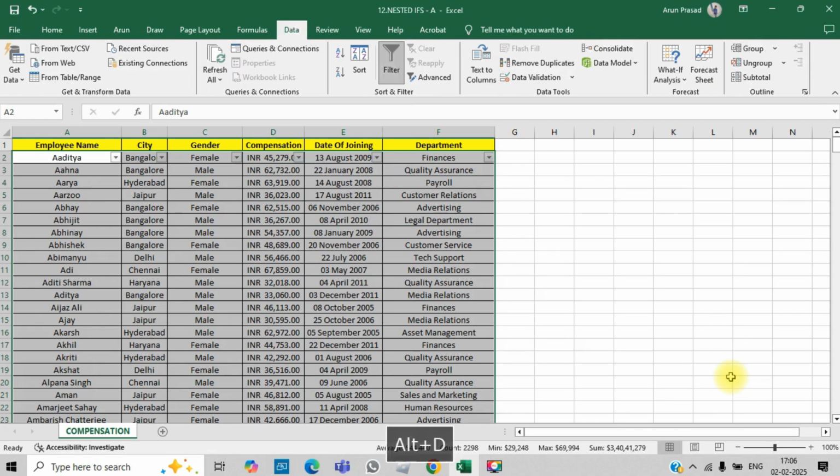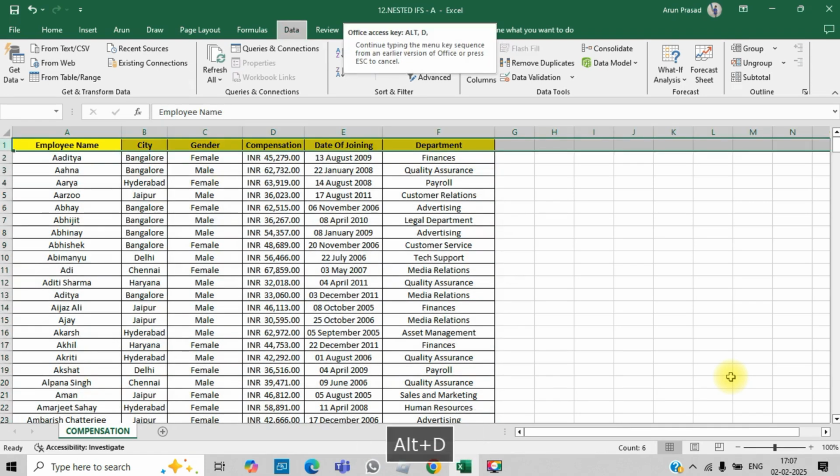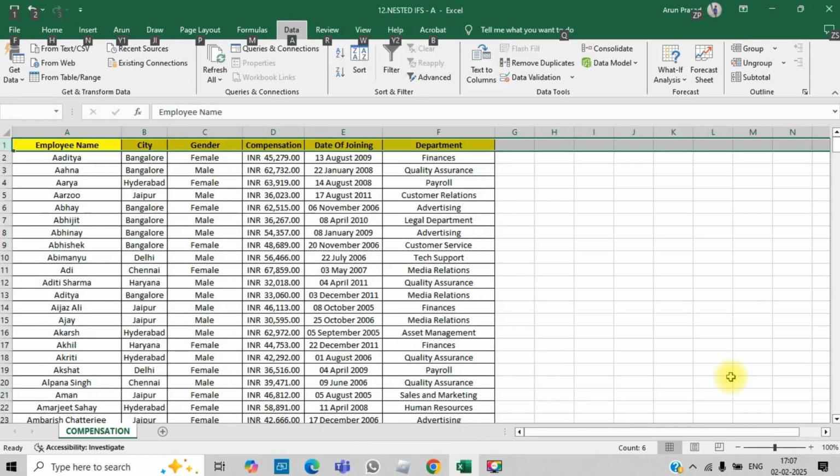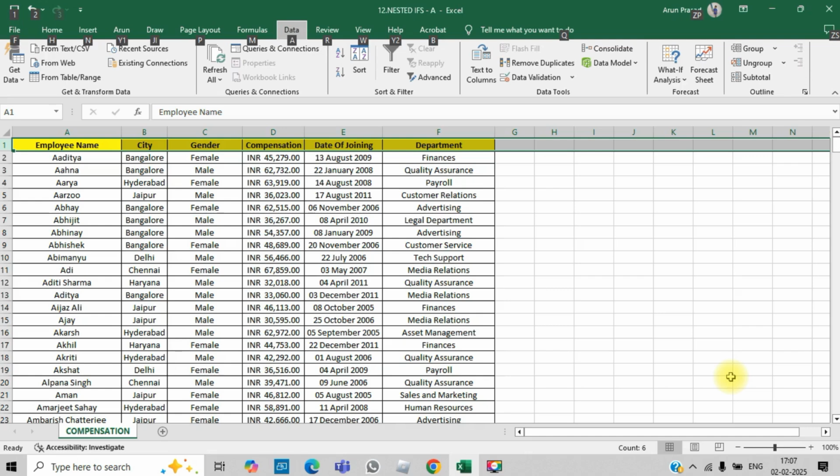Now you can see a filter is coming, right? You can just select this one and then use Alt, and then you can use A, and filter is T. So Alt AT is the filter. So again, if you press Alt AT, the filter will be removed. Very short, easy to remember, right? So all you have to do is press Alt at the beginning. That's a shortcut to access all your shortcuts, right?